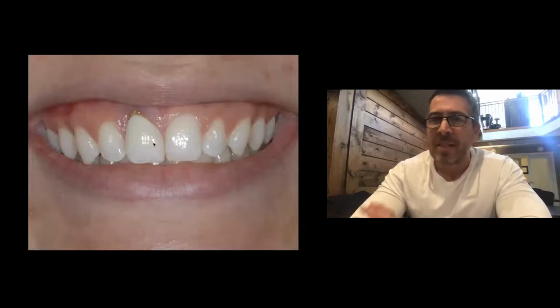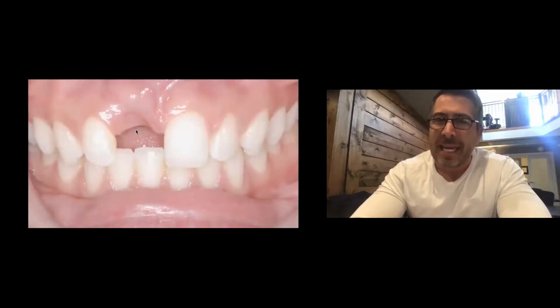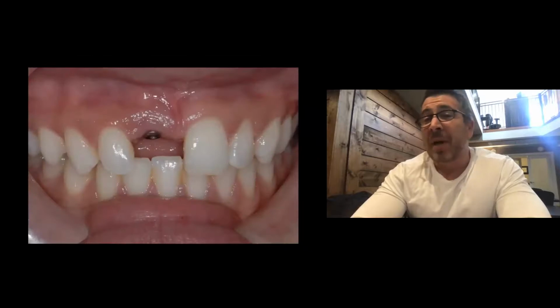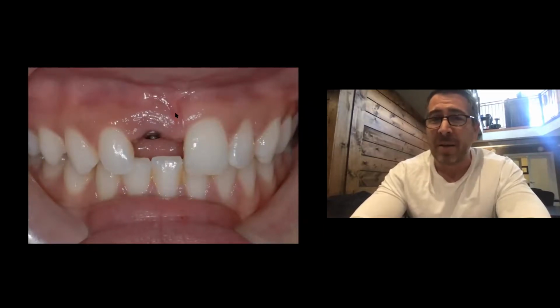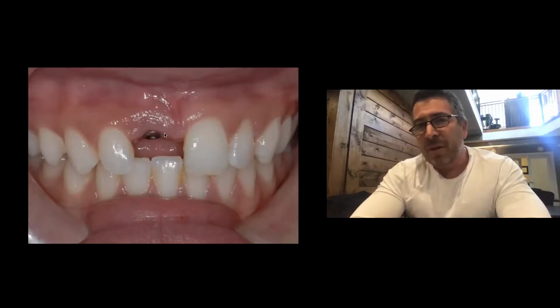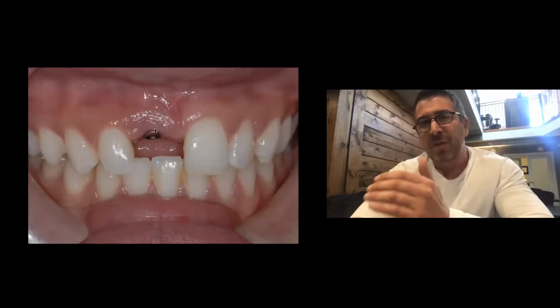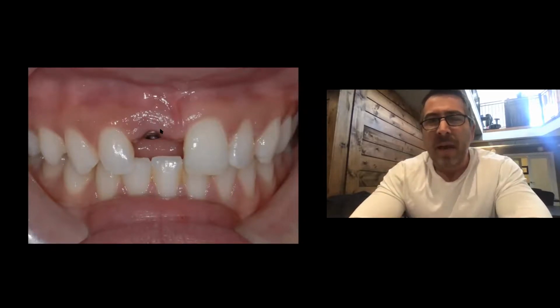So to me, that's not a same-day implant. That's going to be a staged approach. I'm going to take the tooth out. I'm going to do a socket preservation, and then I get this. Now I'm going to start reconstructing things. I place my implant, and look what happens. I put it in the right spatial relation. I move it to the palatal. That makes all this tissue come down. So that's what I was trying to explain when I showed the implant towards the palatal. The facial tissue will roll over towards the palatal. Now you have a surplus.